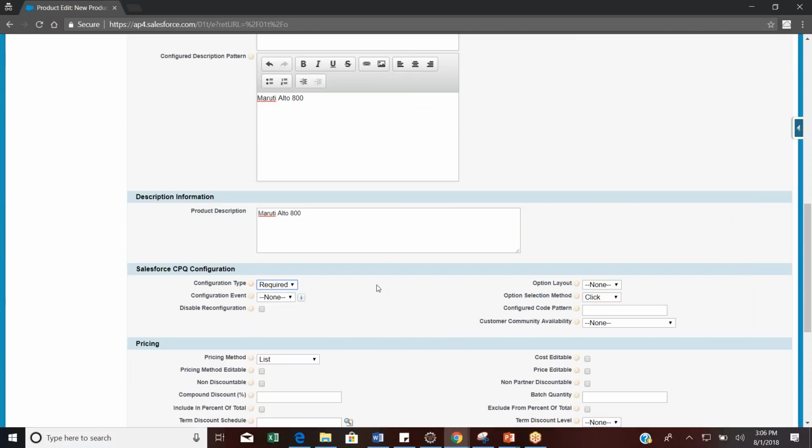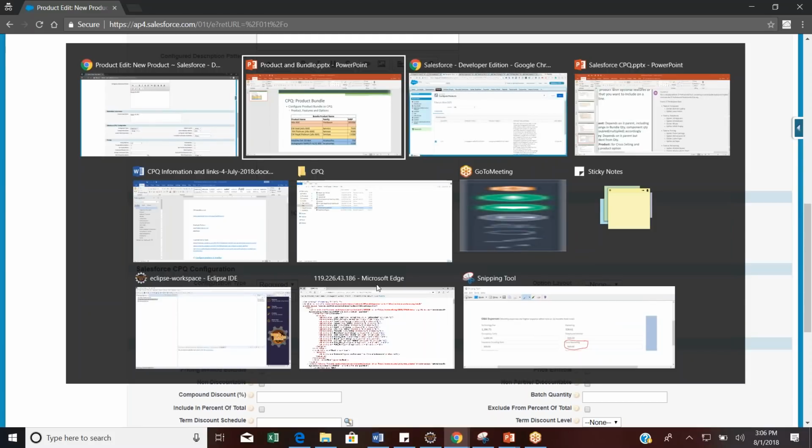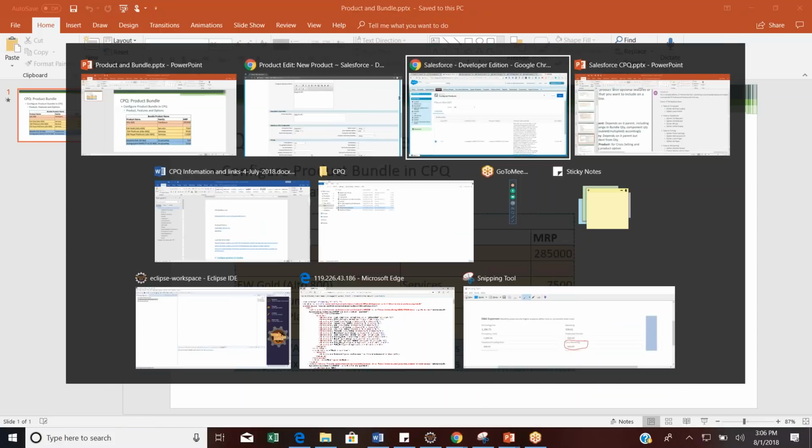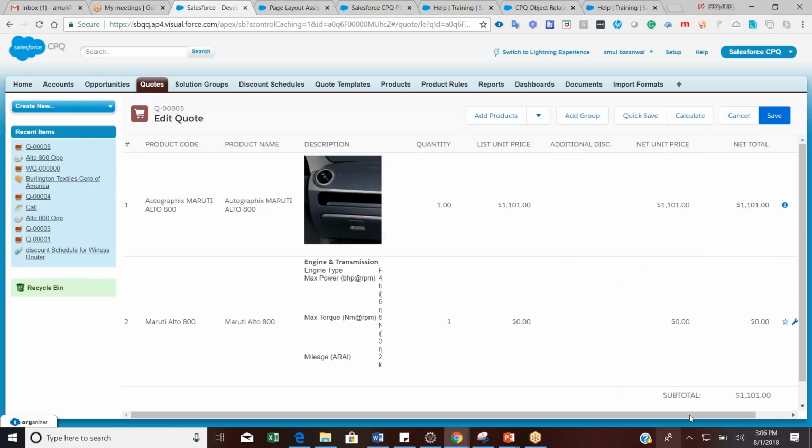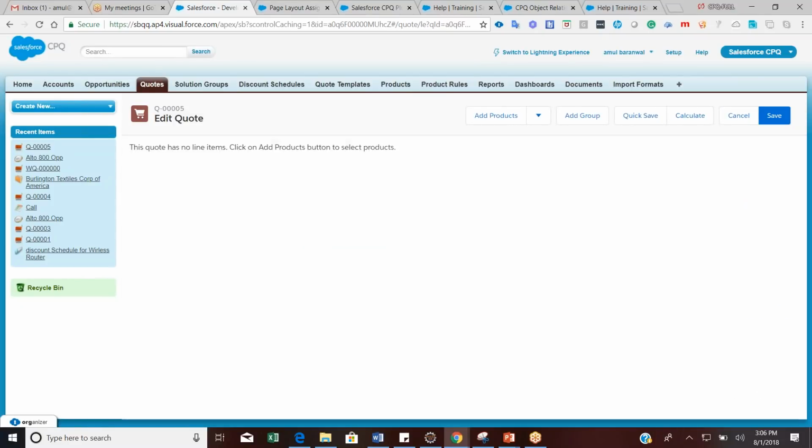Okay, so required means that once you have added the product, it will by default reach your configuration button actually. So let me quickly remove this one. What I'm trying to do here is dig into this and remove this bundle. The moment I have removed it, the options which were added within the bundle are removed altogether, right?